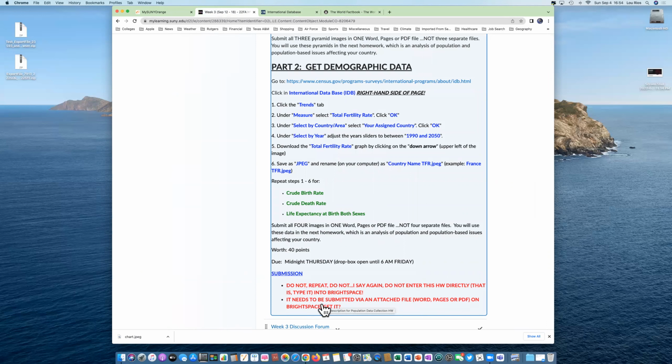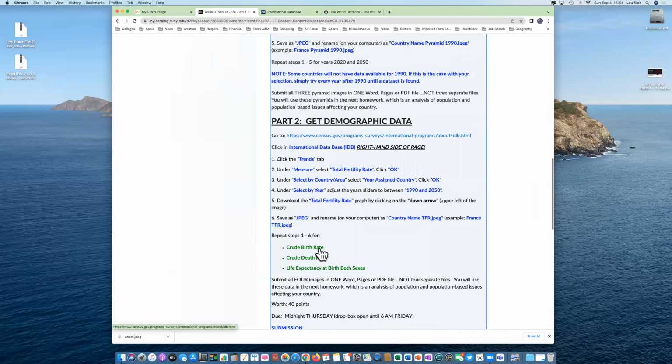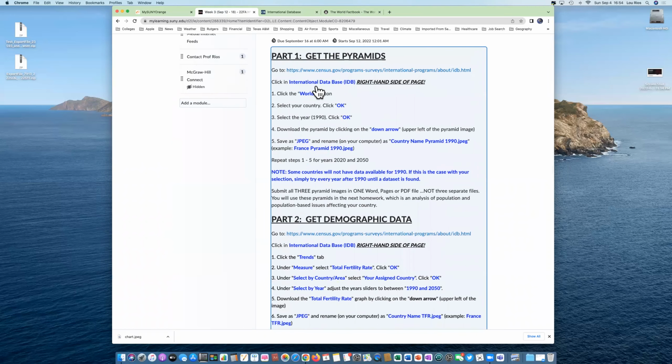You attach a Word document, Pages, or PDF, including the 3 pyramids and also the data collected here. The pyramids should be in chronological order, so 1990, 2020, 2050, and then the data in whatever order you downloaded them. Pretty easy. This may be the easiest homework that you have all year, almost guaranteed.